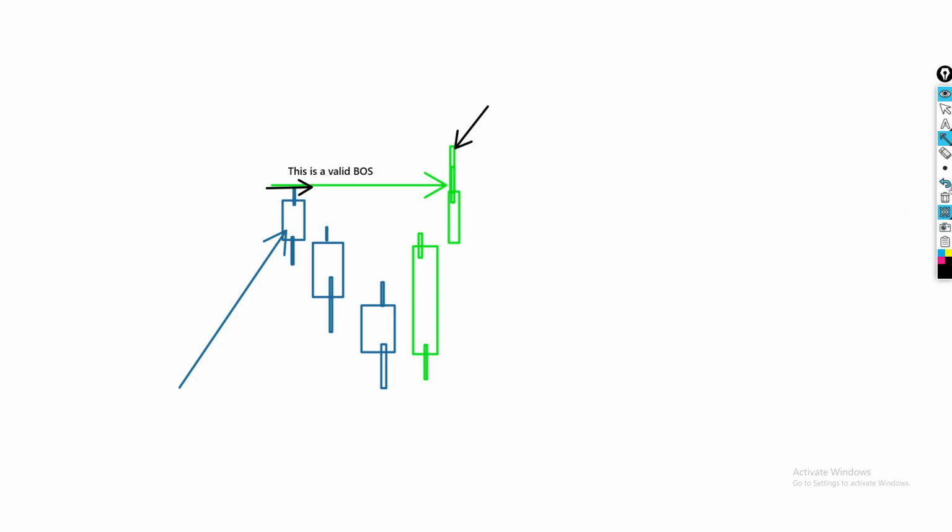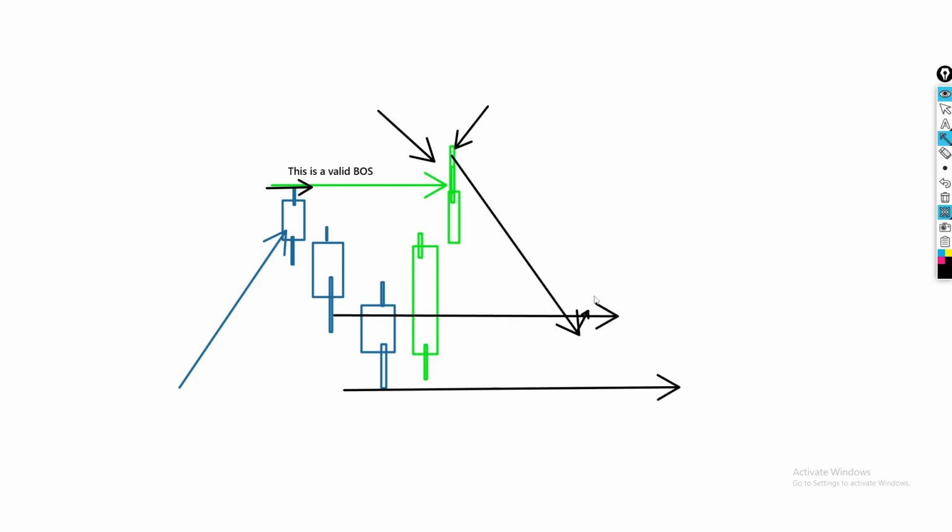And really, if you see that we wick above the structure, that is a clue that price is telling you that we need to retrace all the way down with high probability. There's going to be a high probability that price needs to retrace all the way down, because we need more liquidity to keep on pushing higher. If we break with a wick, that means that price needs liquidity, and that means there is a higher probability that we are going to be retracing this impulse up right here.